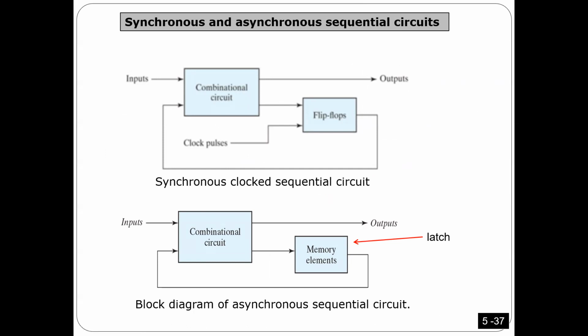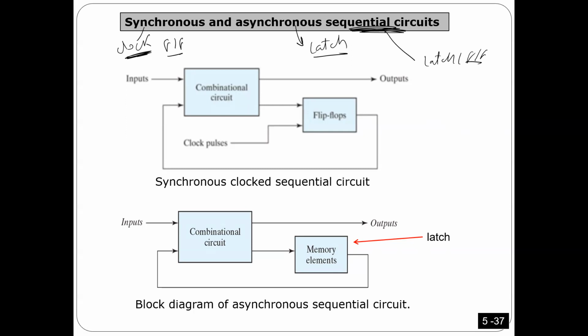Synchronous, synchronization, all of that is achieved by a clock. That means this one is using a clock. There is a clock here. And because you are seeing a clock, there should be a flip-flop. For the asynchronous one, there is no synchronization. This one has to use a latch. Because in any sequential circuit, we have to use either a latch or a flip-flop. So if you look at this one here, as you will see, any sequential circuit should have a storage unit, either a flip-flop or a latch.